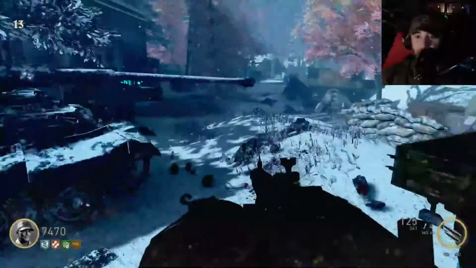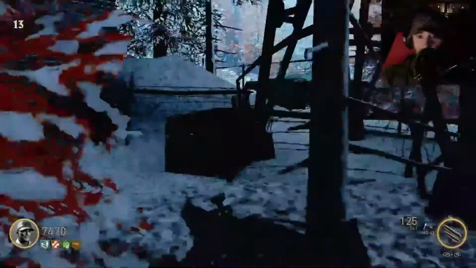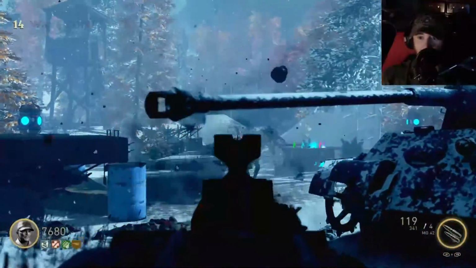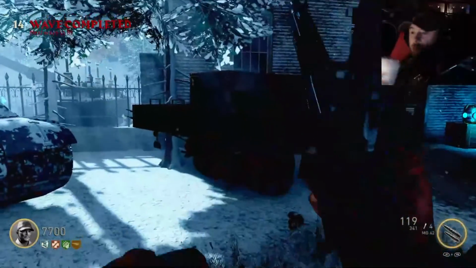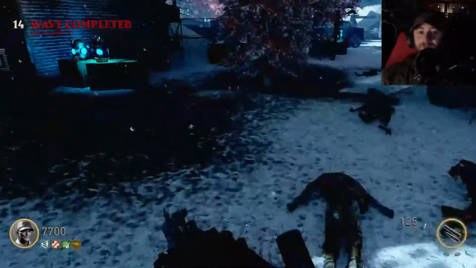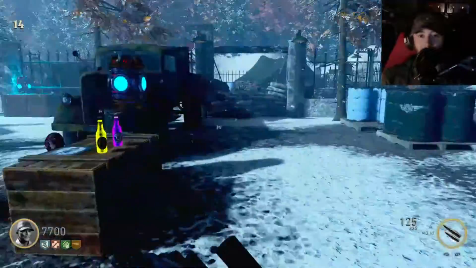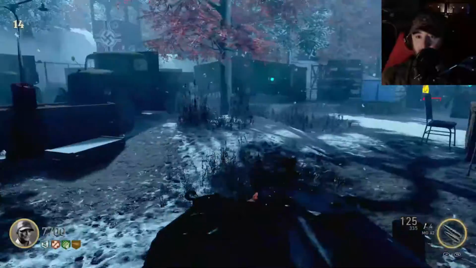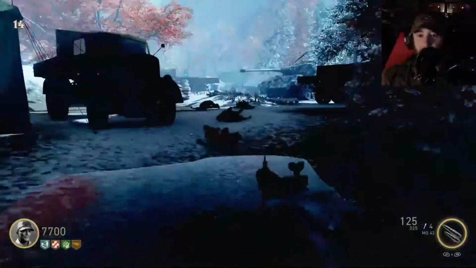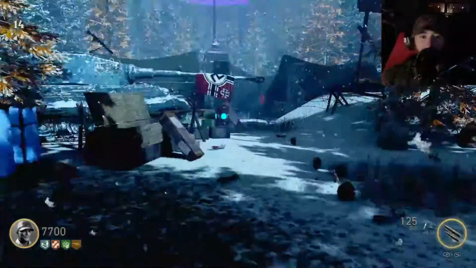So let me see what this tree does. This tree is a big concern of mine. Okay, yeah, so that tree will block you there. You come here so you can get pushed in that corner. Okay. $77. Yeah, that's not a lot of points for that many kills. Or am I crazy? The problem is if I go down, that's really going to set us back.